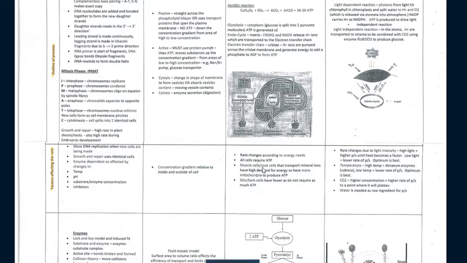Muscle cells or root hair cells that transport mineral ions have a high demand for energy, so have more mitochondria to produce ATP. If you look at these cells, you'll actually see they've got higher amounts of the mitochondria because they need to produce more ATP. Skin or bark cells have fewer in comparison because they don't need much ATP.